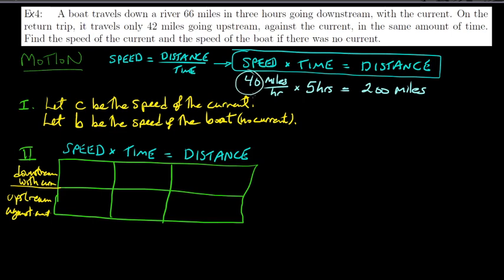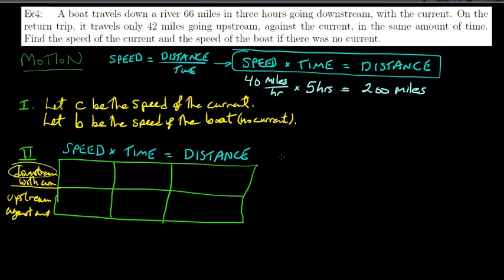40 miles in the first hour, 80 miles for 2 hours, 120 miles for 3 hours, 160 miles for 4 hours, and 200 miles for 5 hours. So you're just multiplying the speed times the time, and that gives you distance. I hope that helps. Now for this particular situation, we have the speed of the boat, but it's going downstream. It's going with the current.